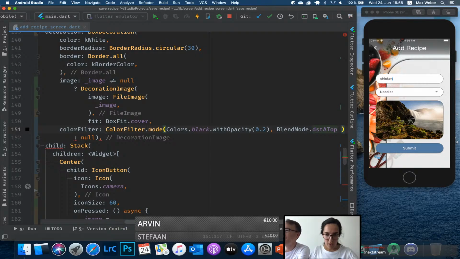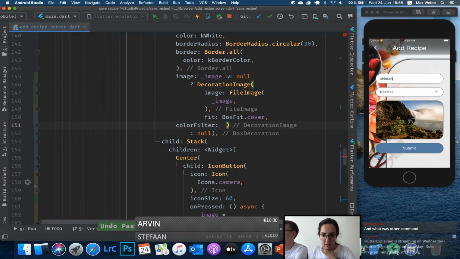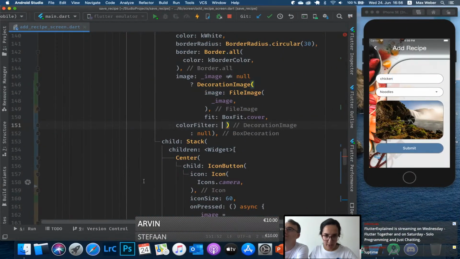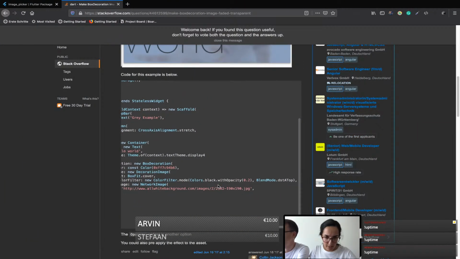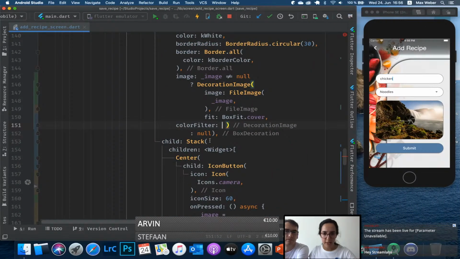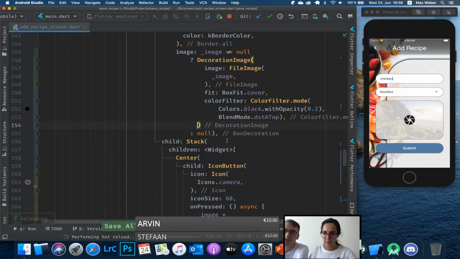The other command was uptime. So I think uptime. Wait, did I? This color filter. Was it uptime? Let me check again. Yeah, uptime is right. So parameter unavailable. Do you need help? No, let's see. Here we have a color filter and new, and here we have a color filter, and we can go for this one. Yep. Oh yeah, look at that, it's getting white.